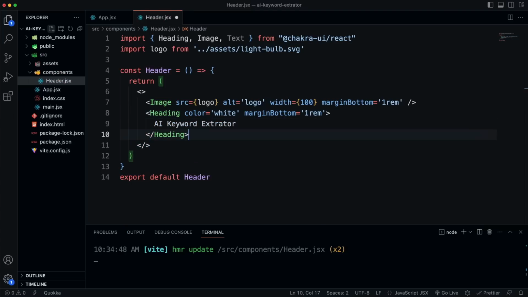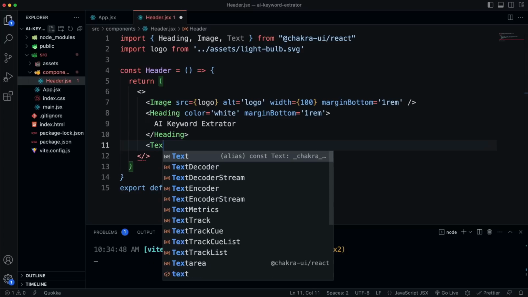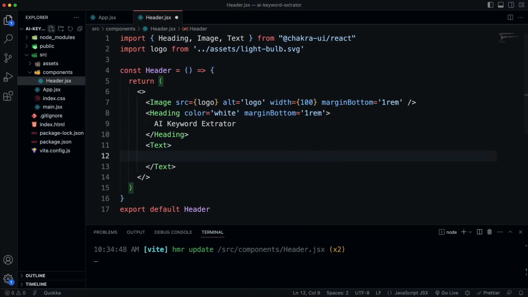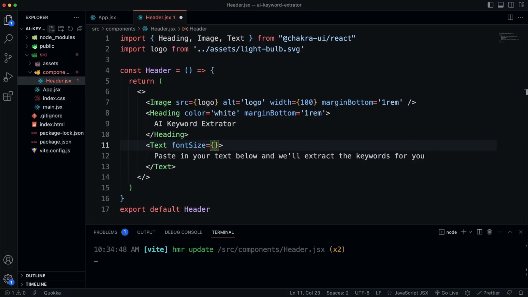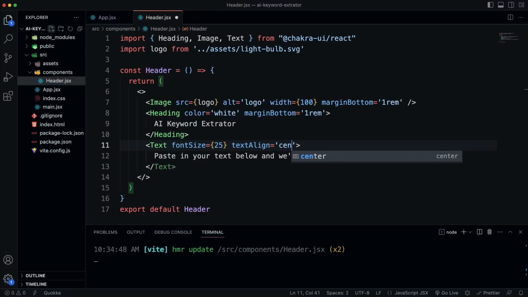And then finally we want under the heading just text, and let's say paste in your text below, and we'll extract the keywords for you. And for text, let's just add a font size of 25, and I'm going to align it to the center with text align and set that to center.